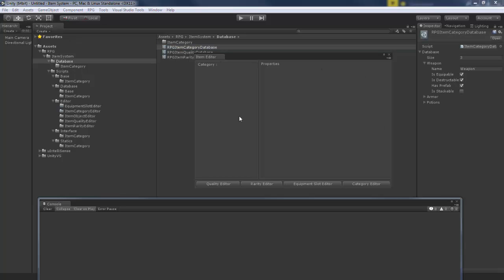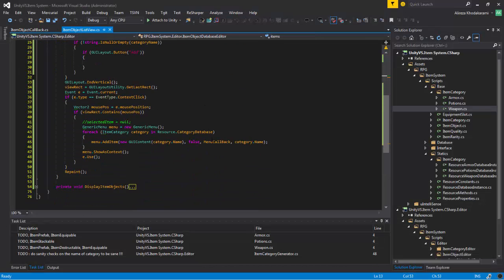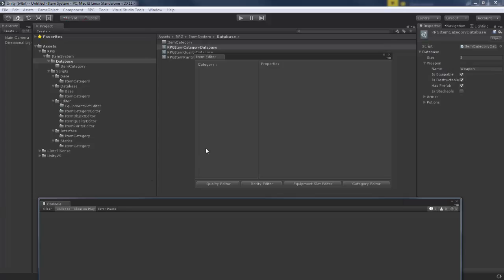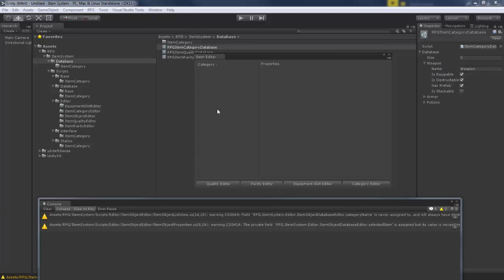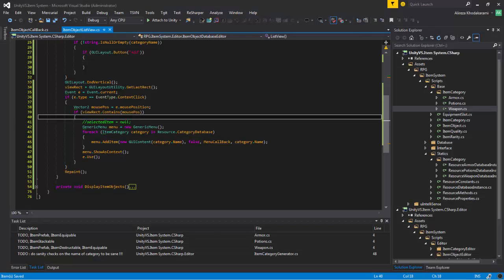Why am I not seeing it? Control Shift I. I'm not seeing it. So let's see, what did I do wrong? Debug.Log, clicked inside. Oh, it needed recompiling. Okay.